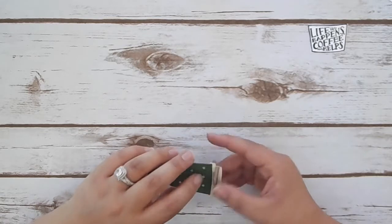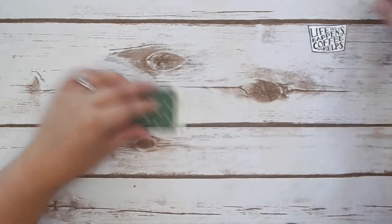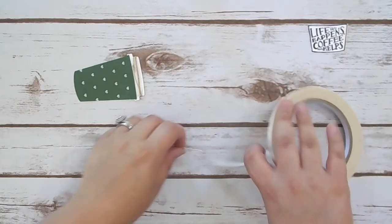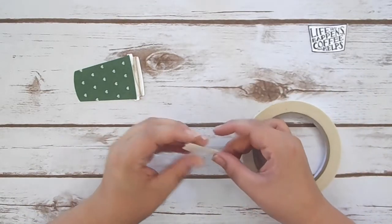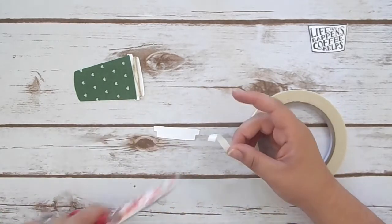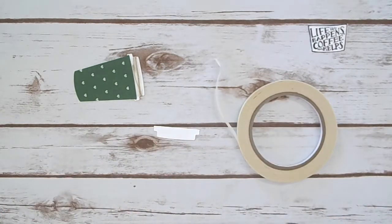Now, to reinforce this and to also cover this ugly back here, I'm going to do the same thing with the adhesive that I did on the first half of the coffee lid, and just put the adhesive on the back here. Maybe if I can do it properly without making a mess. Just gonna snip that off so that I don't have a little curly Q edge. Oops, now it's stuck to my finger. I tell ya.